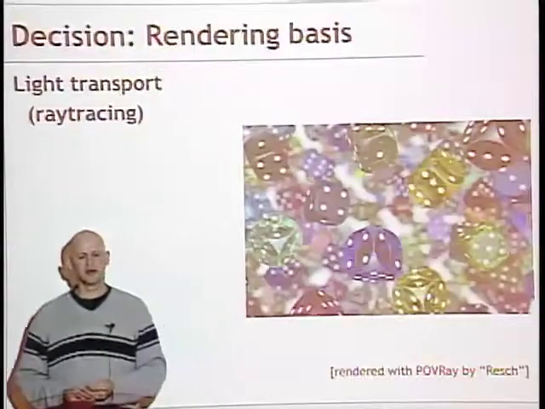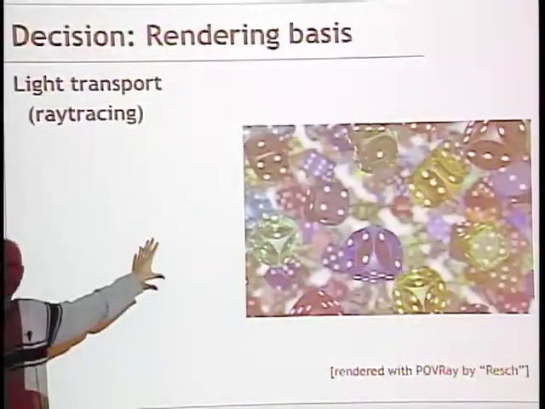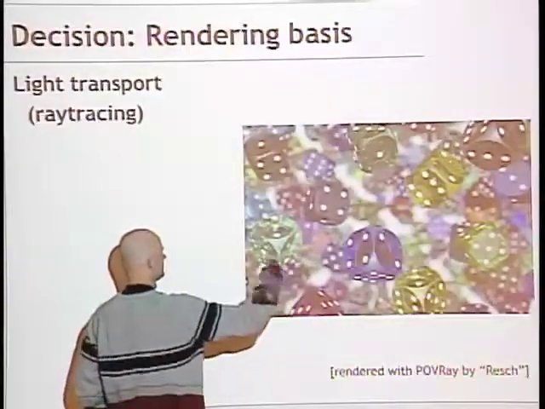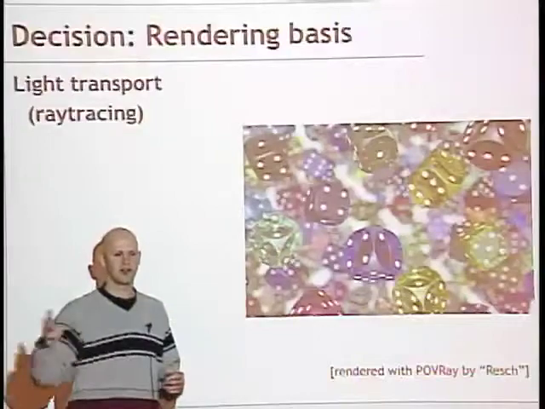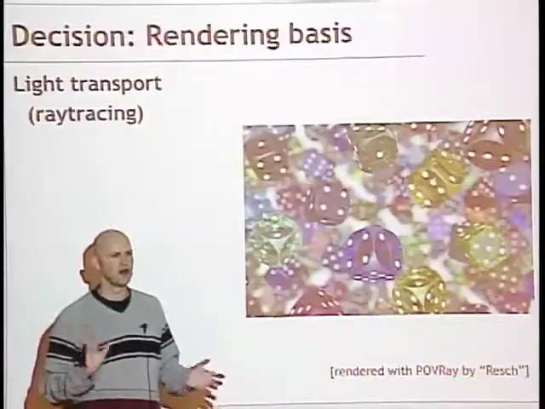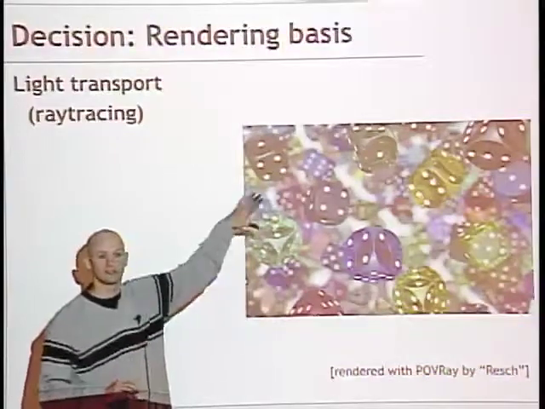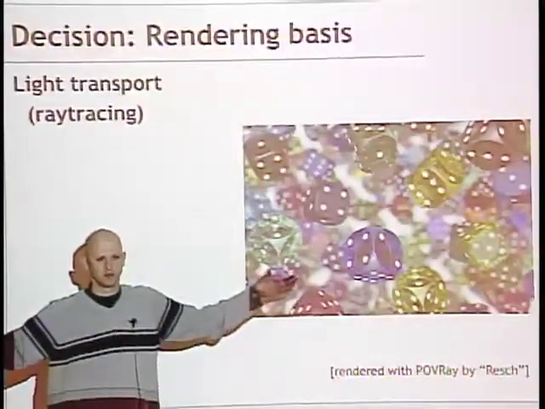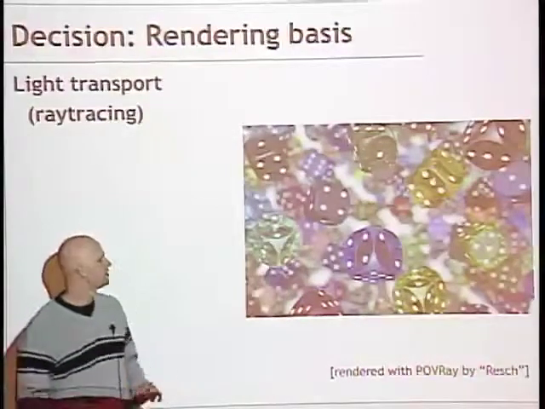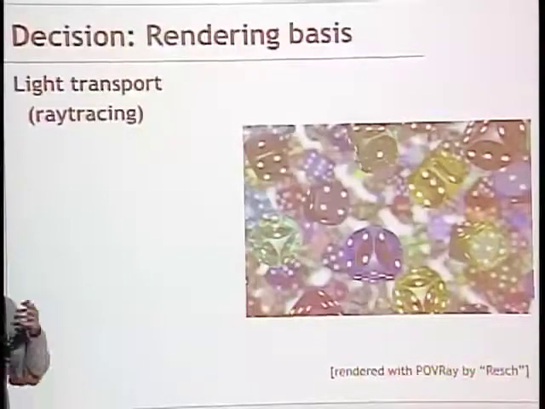It turns out, theoretically, this is a really nice way to do it. Because if you think about the way you're going to render this, you're going to send rays into each individual pixel, and they're going to bounce around, and then you can calculate the whole thing. And so the complexity of this rendering is proportional to the size of the screen. If I double the size of the screen, I'm going to have twice as much work to do. And that's a nice growth curve to have. That's a good thing.